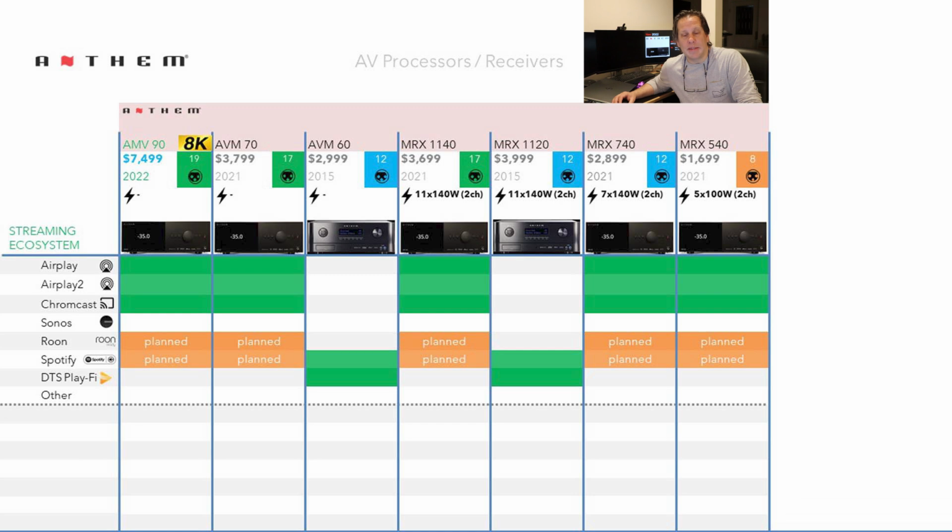On the new products, we have AirPlay, AirPlay 2, and Chromecast, which are all currently supported. Now, Roon and Spotify Connect have been listed as coming soon, since these products were originally announced in November of 2020. So that coming soon, we still wait.